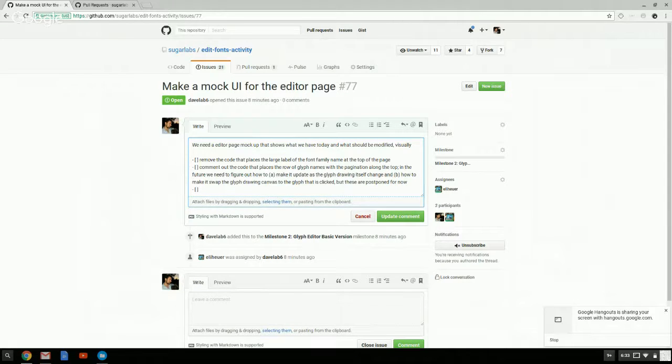Okay, so we comment out the big label. We remove the big label. We comment out the glyph table that runs along the top, and what else? We have the toolbar on the side.